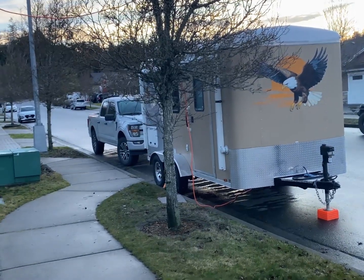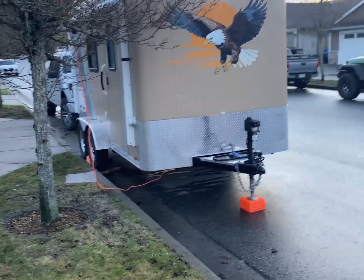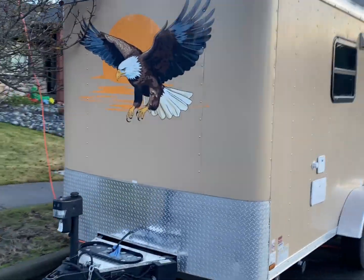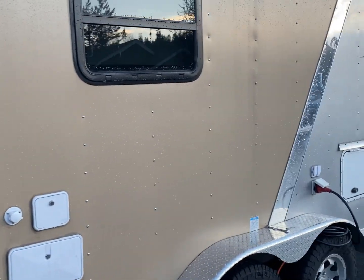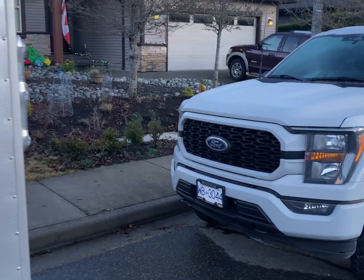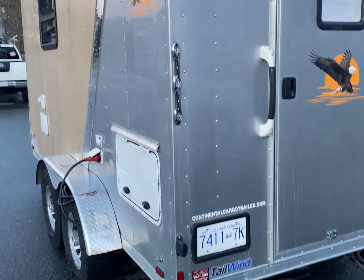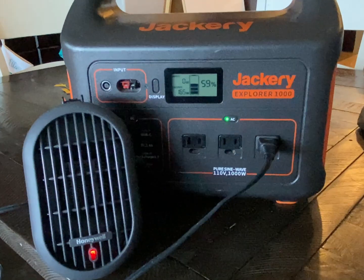Here we are on the street doing some street camping in front of our daughter and grandson's home, plugged into 20 amp shore power to run our electric heater, keep the 12 volt battery charged up, and stay nice and warm using just the simplest little basic heater. So let's take the 200 watt heater inside and run it through some tests and just see how many watts it actually consumes when it's plugged into medium and high power.